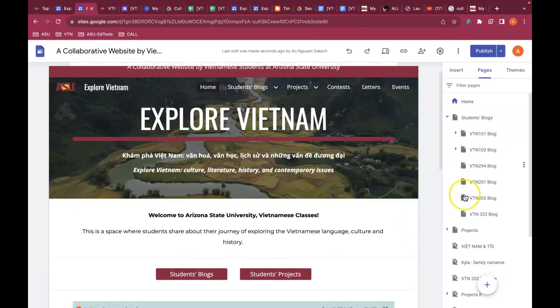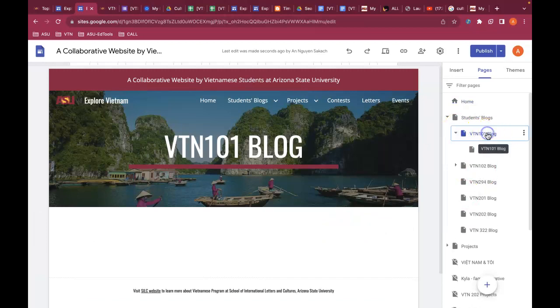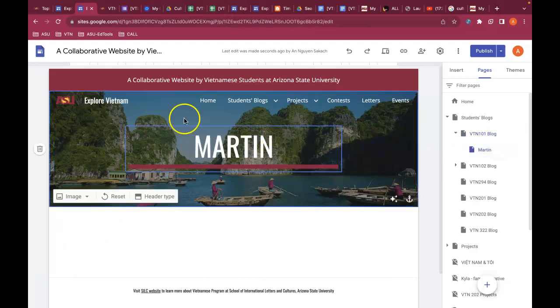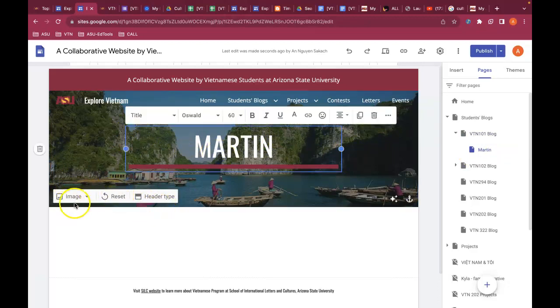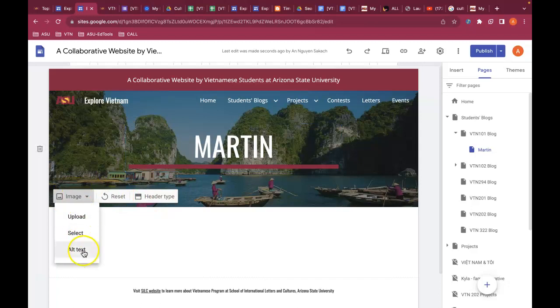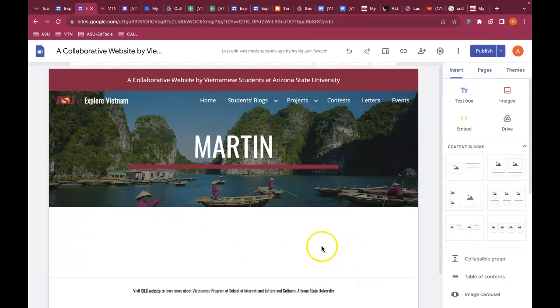Yeah, and later on I will put the link. If you want to be fancy, you can create a button here, link to this page, but for now, don't worry. You can change the name, you can change the image all over here, you can insert whatever you want, and this page is all yours.